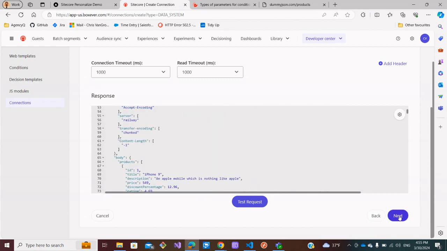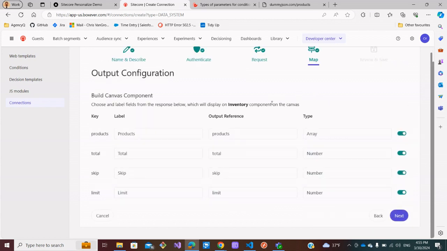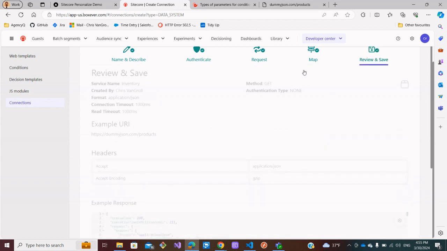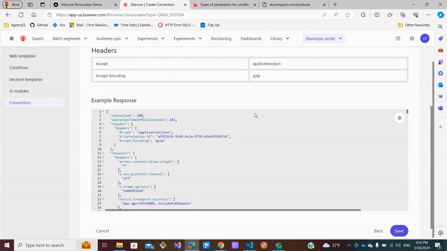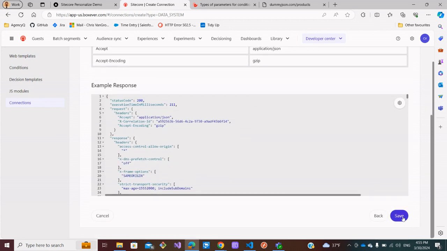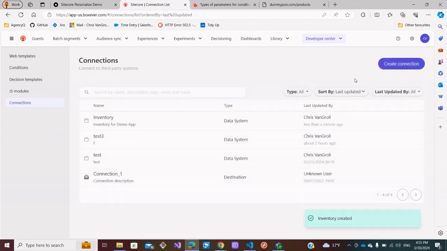There's our data. Pretty simple. Do I want anything with this? I don't think so. Okay, now I'm going to keep it as is. And okay, save. All right, so there is my inventory.